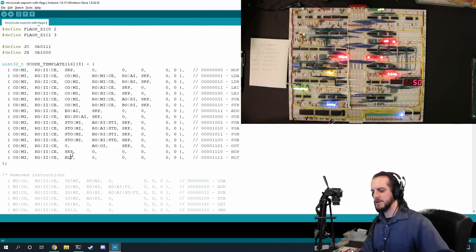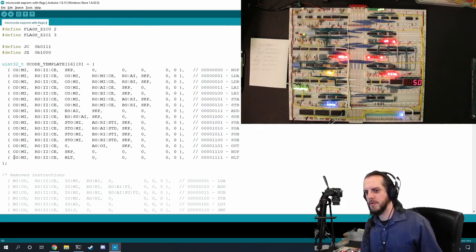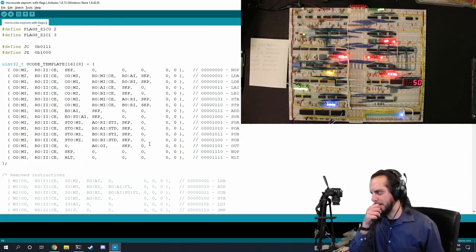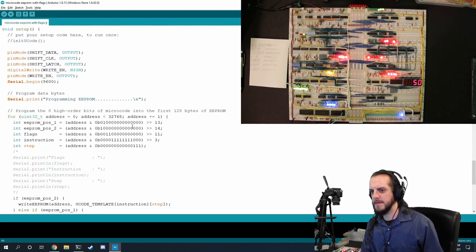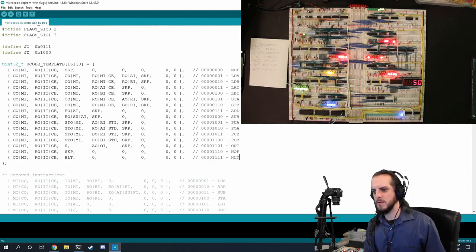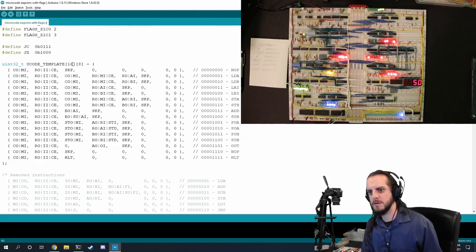Okay, so there are a couple of tweaks that need to happen. Number one, I need to reflash the EEPROMs because this is not correct. And let's put in the jump logic while we're at it. So the idea is that let's put in what our regular jump command is, which I'm going to put as, let's see, 16. Yeah, I'm going to put it as one more here.